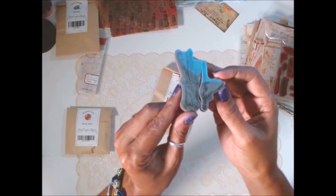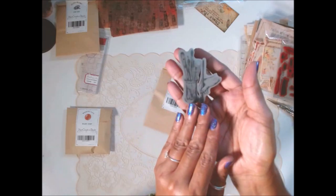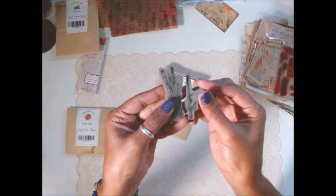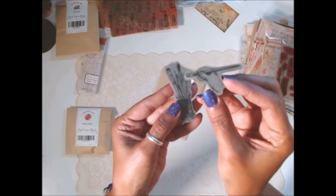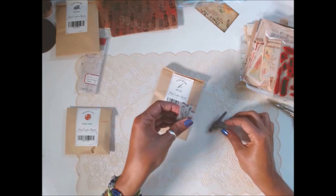Now these are paintbrushes, and look, it has the hand with the paintbrush and your little paint cup with the brushes. I love that. Again, it's a nice red rubber stamp. It's actually two of them, see? I love that one.